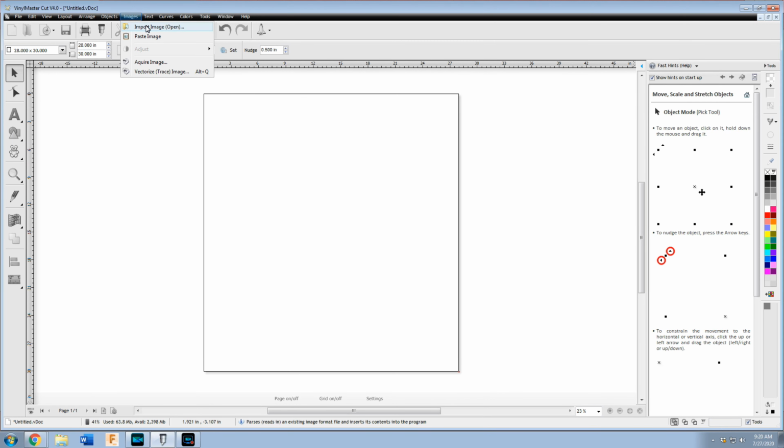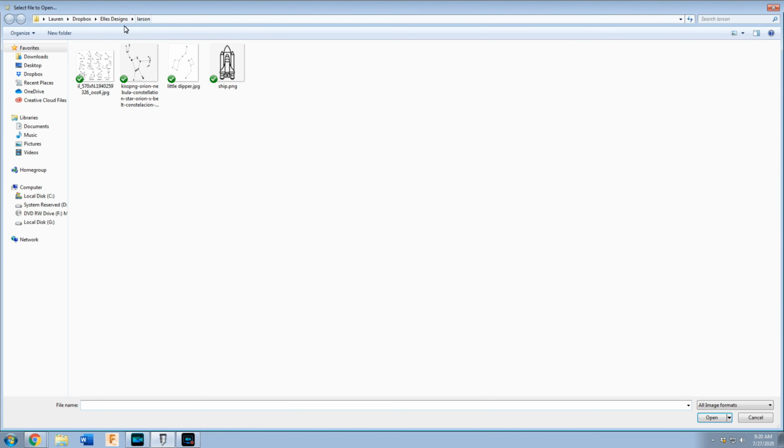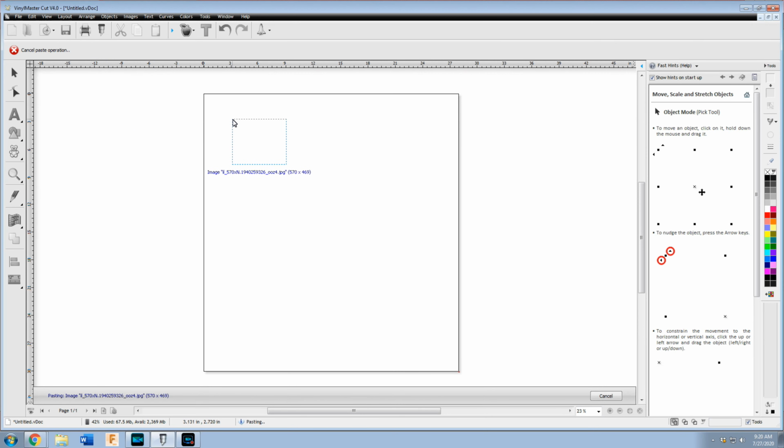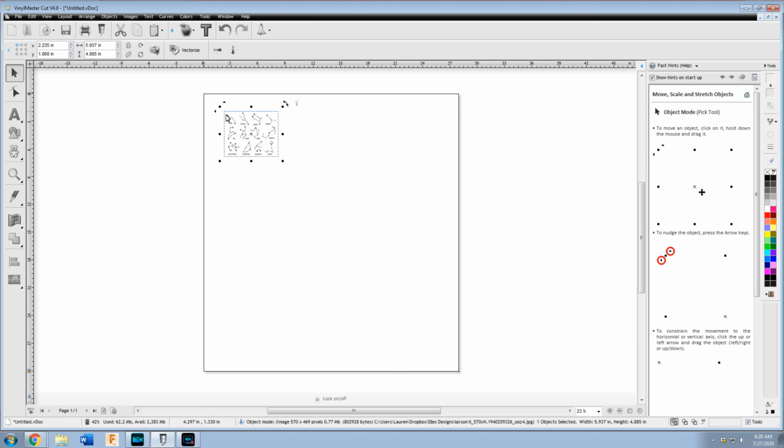We're going to go up to our images, import images, and here's our pictures. I did a rocket ship earlier, and we're going to start from the top of my list, which is the Orion, and work our way backwards. I am going to import this one first, so I'm going to double click on it. This little clear box will show up. Don't freak out. It's just asking you to place it somewhere here on the screen, so we're going to click on that, and you're going to see the picture.